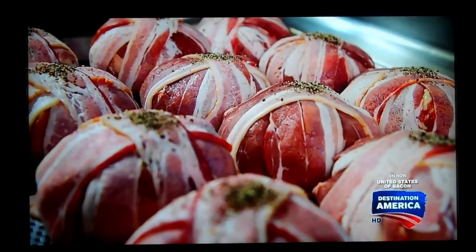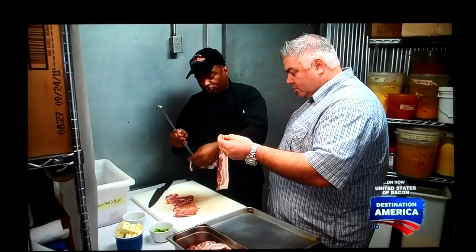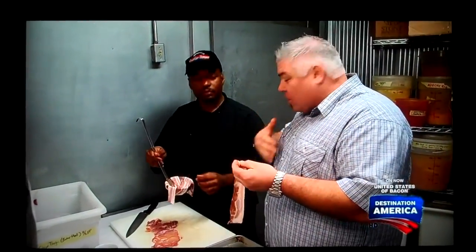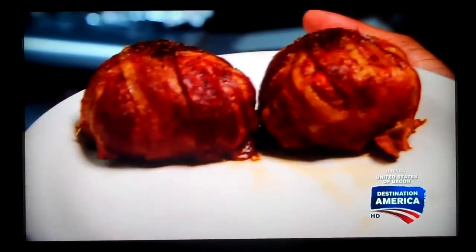It all starts with a ladle. We make about 80 to 160 a week, so we need to figure out a way to do it fast. The bacon we use is very thin with a pretty good high fat content, and that is important. When you're wrapping something, you want to use thinner bacon so you can actually get it to stretch a little bit for a nice seal. As the fat melts, it'll kind of shrink wrap — a natural basting that it'll create.